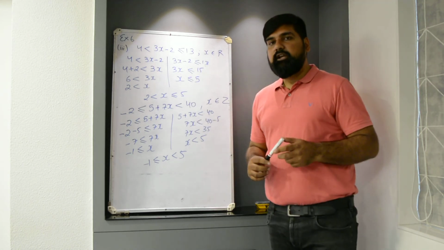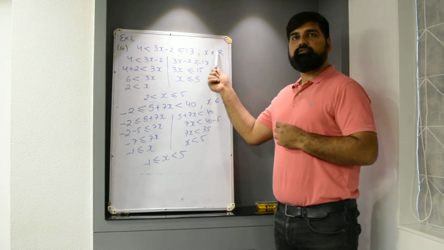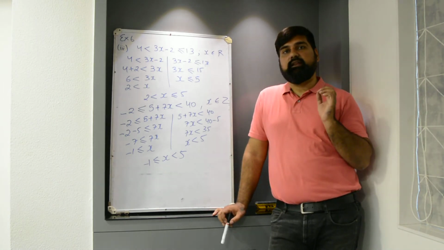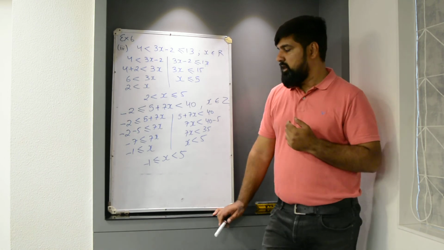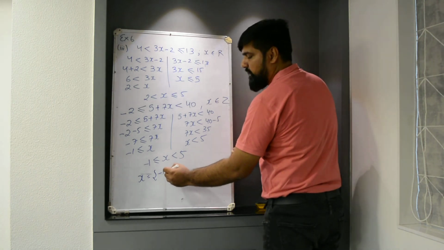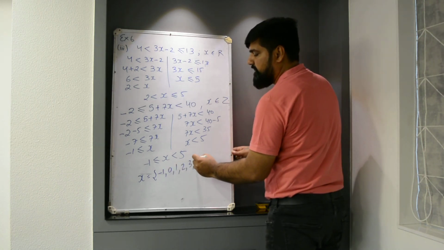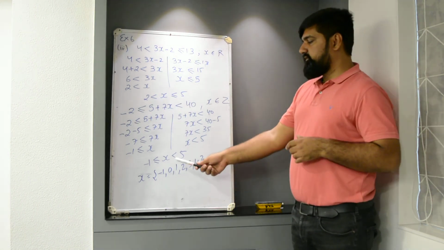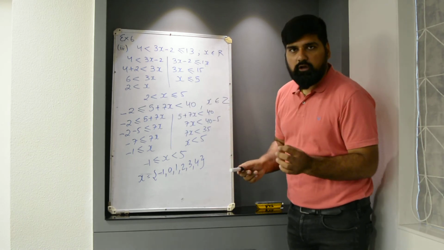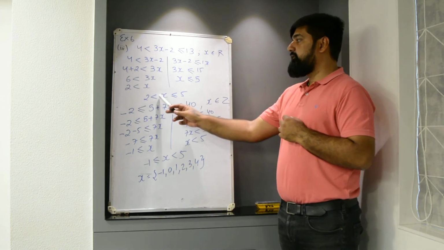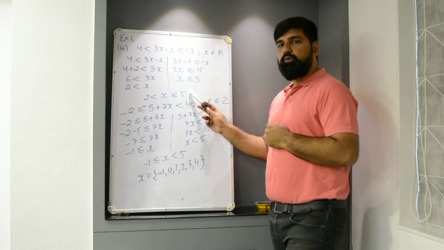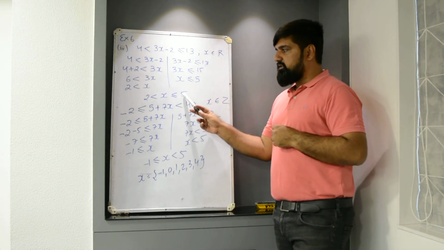Okay, now the important thing to note over here is, here x belongs to real numbers, here x belongs to integers. So we need to find the common thing, that is the intersection between both. Okay, so the solution set, if we find over here, x will be equal to minus 1, 0, 1, 2, 3, 4. Here we have not written a solution set because x belongs to real numbers. So it will also include the digits between 2 and 3, 3 and 4, 4 and 5. That's why we are not able to write the solution set for this equation in this form.